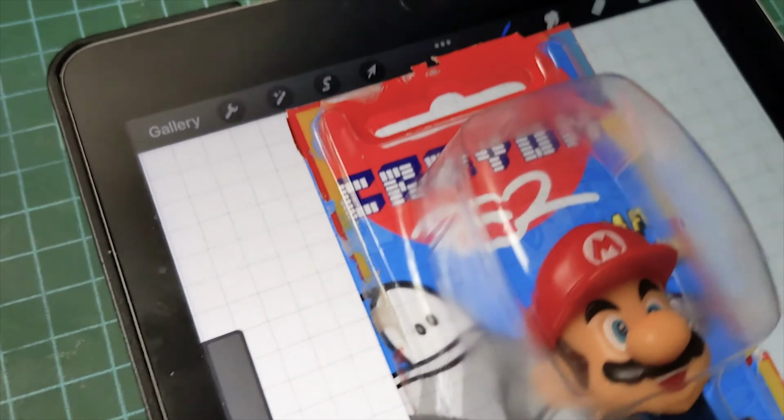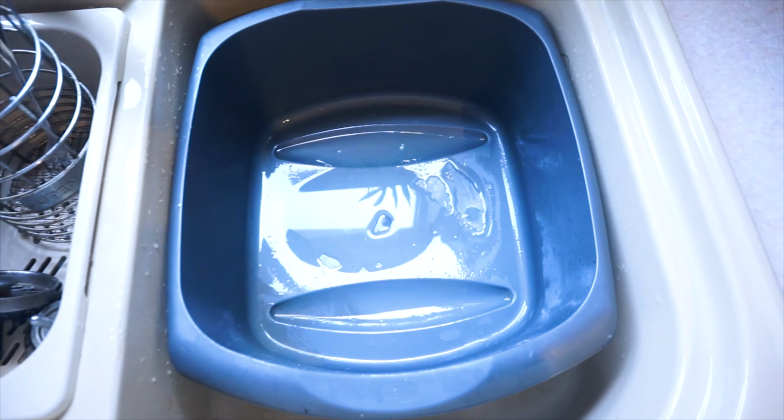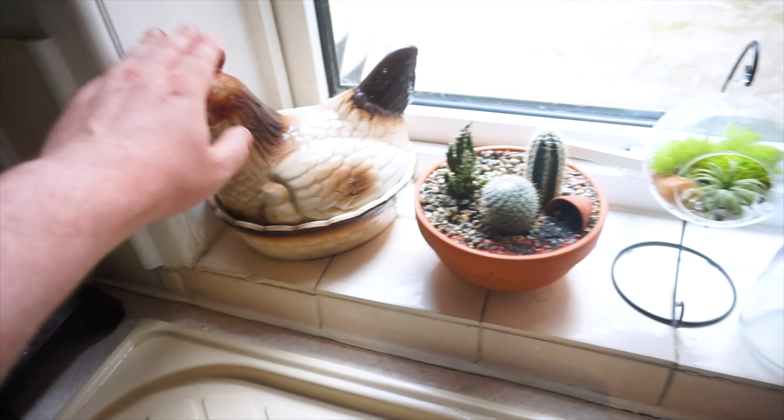Now I'm just testing to see what it looks like. Looking good, Mario. Mario! Say hello to my little head.